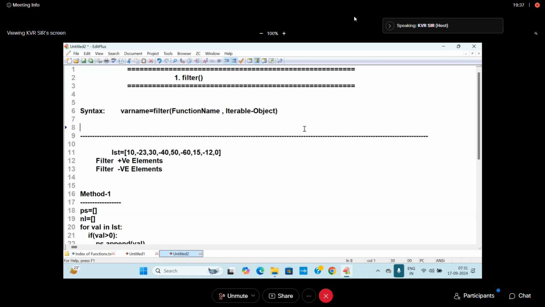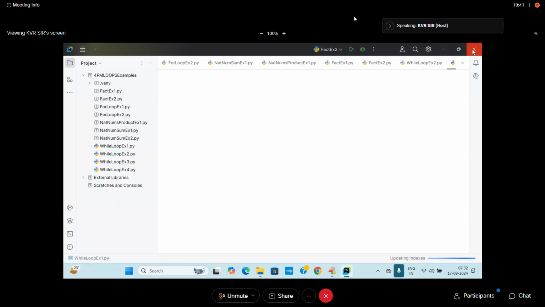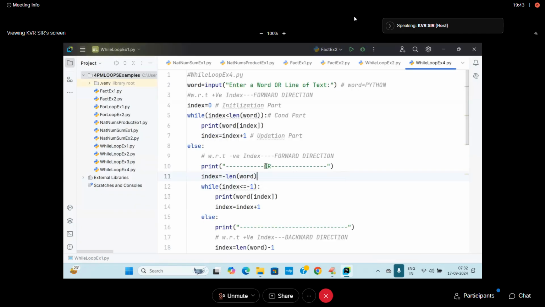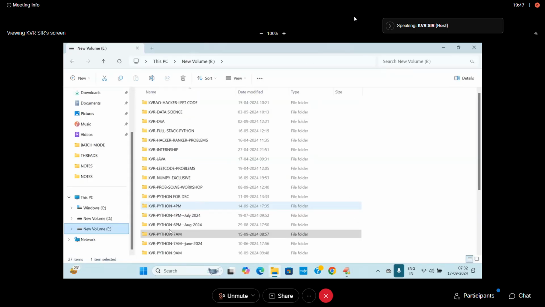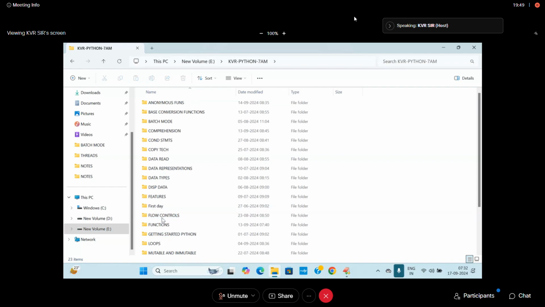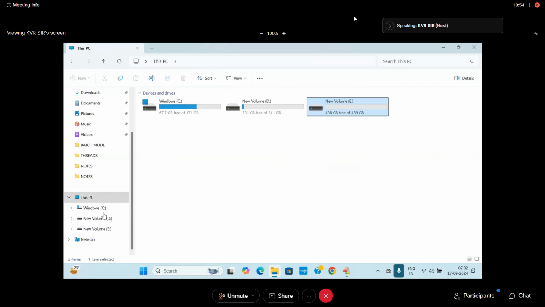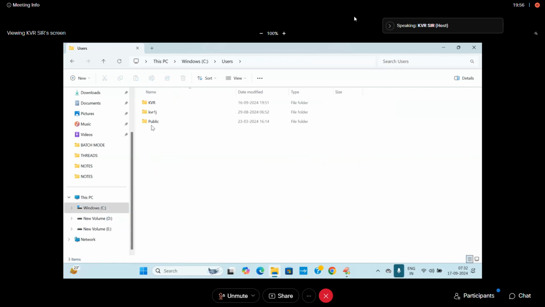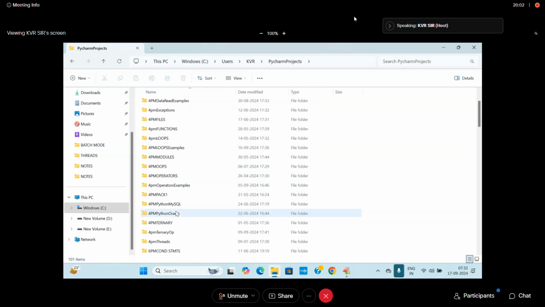I will show you. Let us go to PyCharm here. I hope like this, I will start PyCharm. I think it is function name. I'll go like this: C colon, Users, KVR, PyCharm projects, under that 7 a.m. functions.